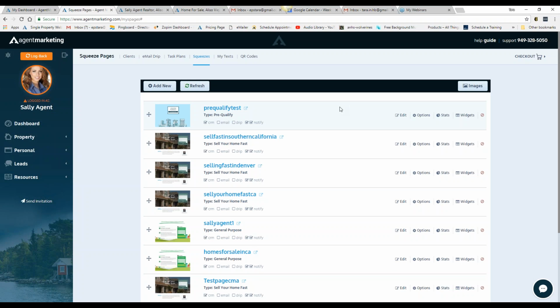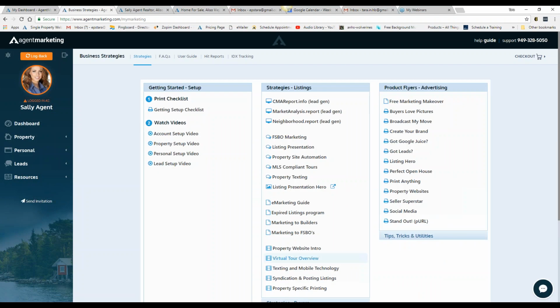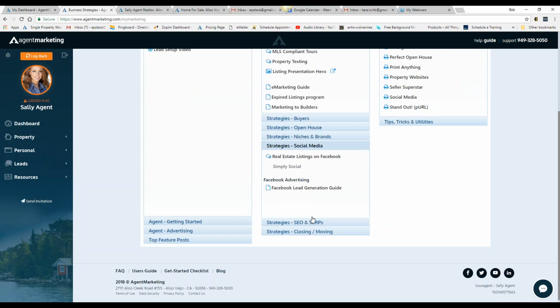And then as far as Facebook ads, we do have a resource for that as well. If you want to see some instructions on how to create a Facebook ad with the squeeze page, go to resources on the left side and then go to strategies. In the middle column, you're going to find a section that says strategies, social media.